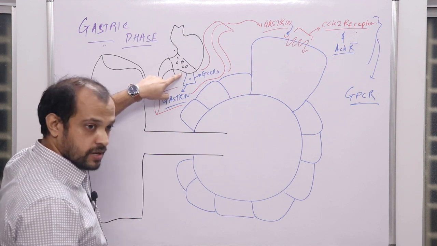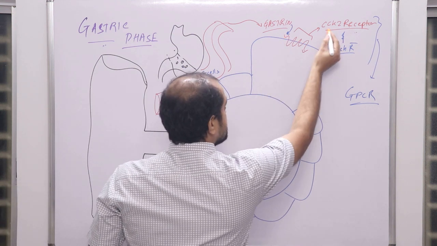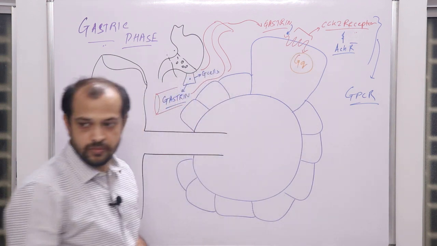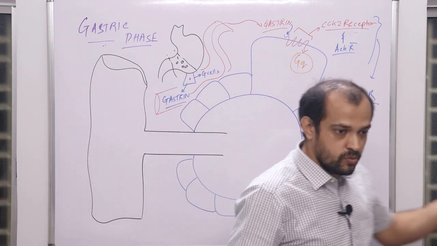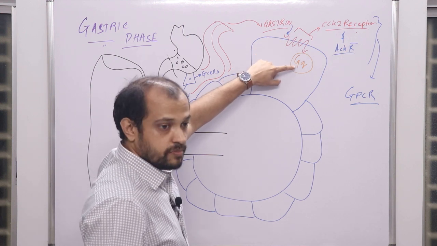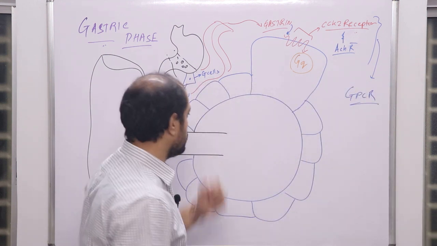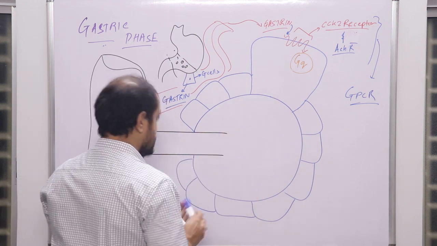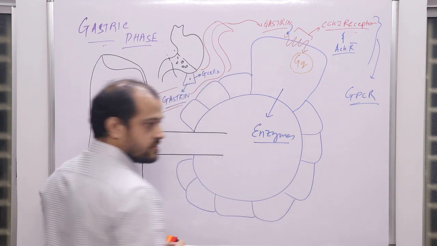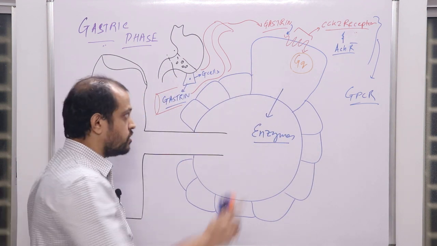Clear? Okay. Now listen. Gastrin acts on CCK2 receptor, and CCK2 receptors are coupled to GQ. I think now you know what will happen, because I have previously discussed in the cephalic phase what happens when this ligand binds with this receptor which is coupled to GQ. The PIP2 pathway or GQ pathway will follow. Clear? The phosphatidylinositol pathway will follow, and there will be subsequent release of enzymes. Now, if you don't understand this particular part, go to the cephalic phase, then you will understand what is happening in this particular cell. Clear? The molecular mechanism. Okay.